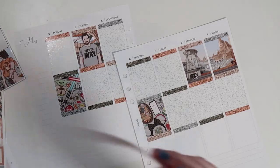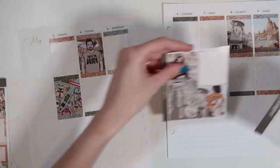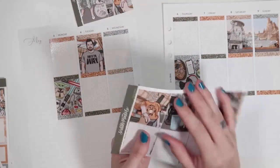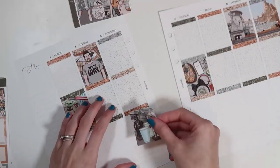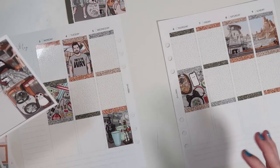Okay, let's see. So, I do need an extender on Friday. Like I said, I want to do, oh, this girl's facing this way, which is actually low-key nice. So let's do her on Friday, and I'll do the Boba Fett Darth Vader with the blue and green milk. I really want to try the blue and green milk. I heard it's not that great, but I want to try it. There we go. So then I'll do BB-8 and everything over there. Okay, cool. So let's do my extender box.